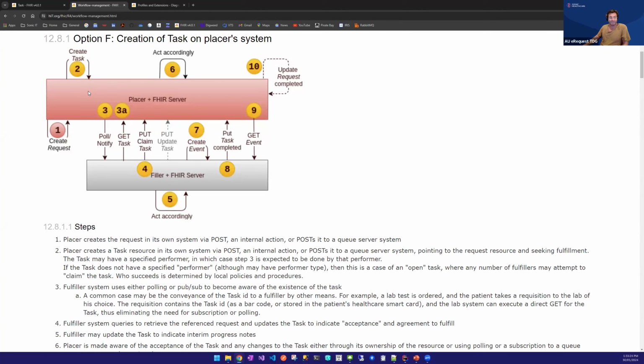A task may or may not be created, and then there's going to be this action that happens before poll notification, which is allocation of that task to someone. It's either pre-allocated, so the scenario where the doctor has chosen a lab up front, so immediately the task has an allocated owner, so the poll goes straight to that person.